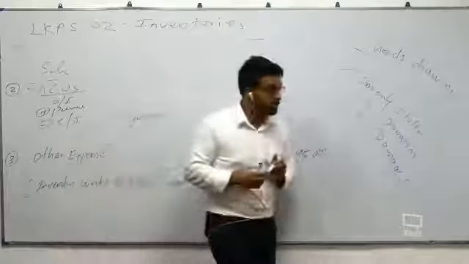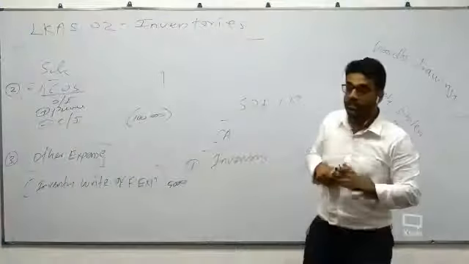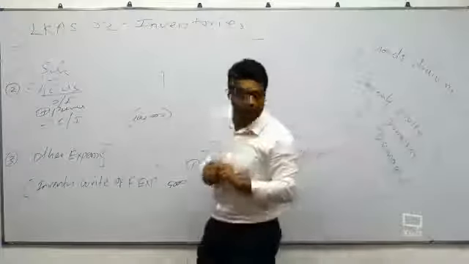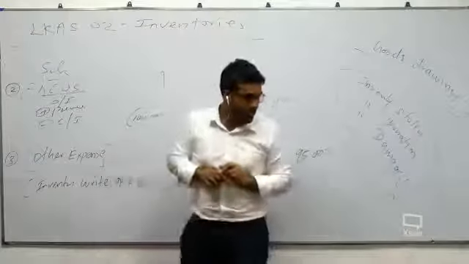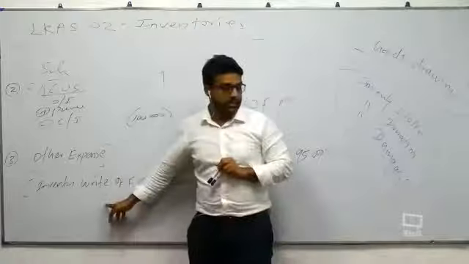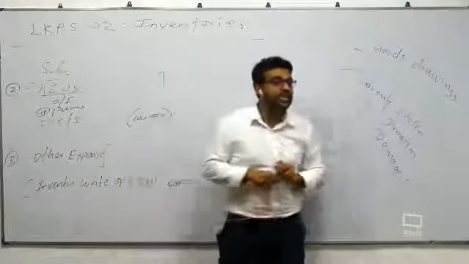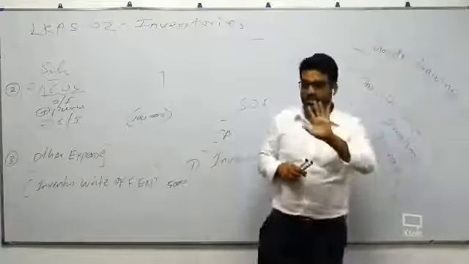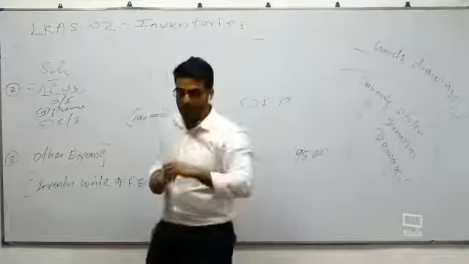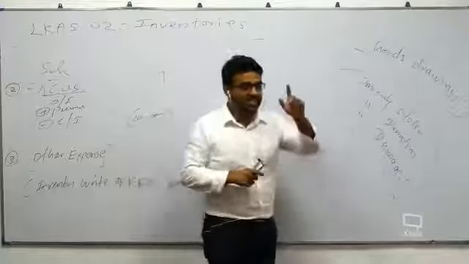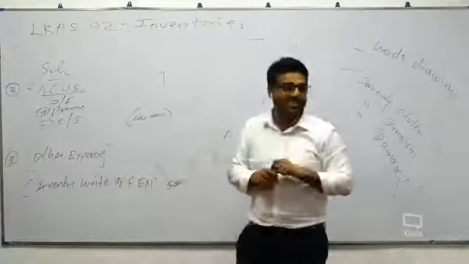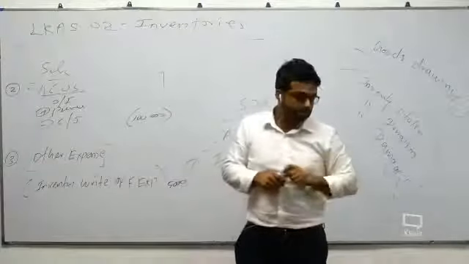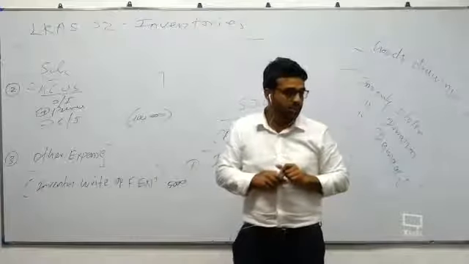So if you come across inventory donation, inventory damage, inventory stolen in the exam, where would you record that? Under the heading what? Which expense is that? Other expenses. Goods drawings, we don't record as expense. Goods drawings you record in two places. One is in the equity. It affects the equity. It's deducted from the capital. Goods drawings are deducted from capital.